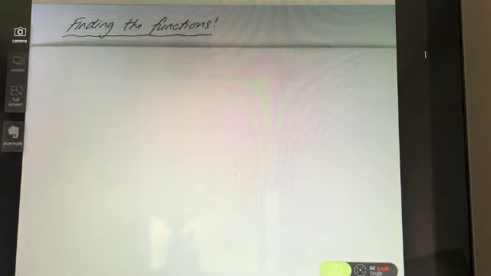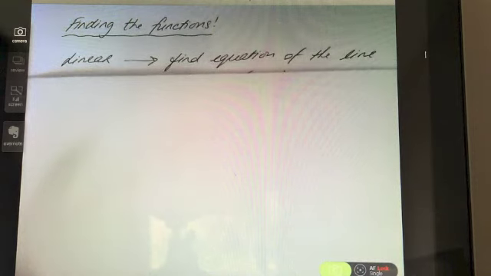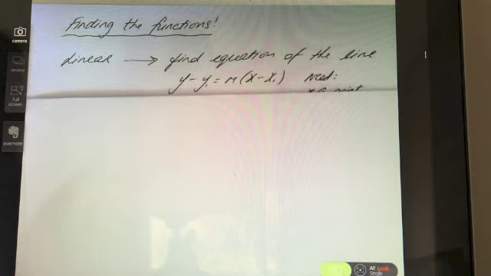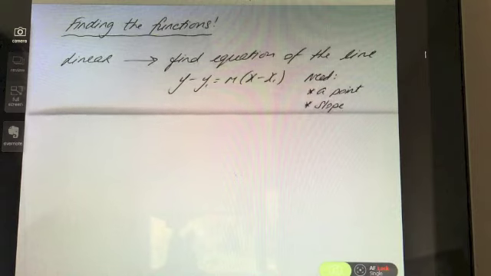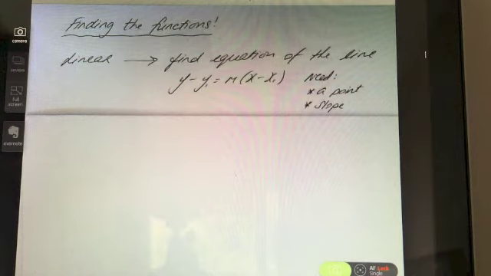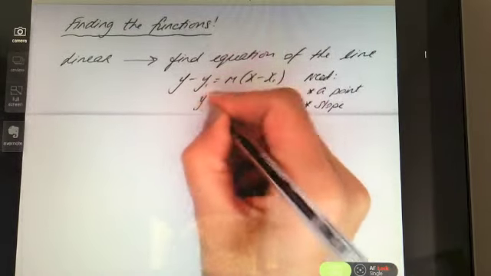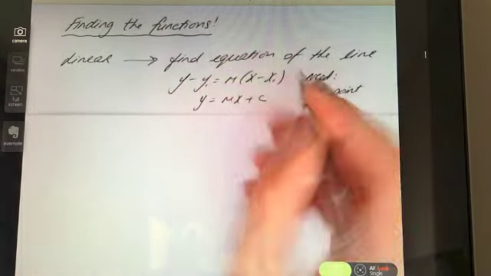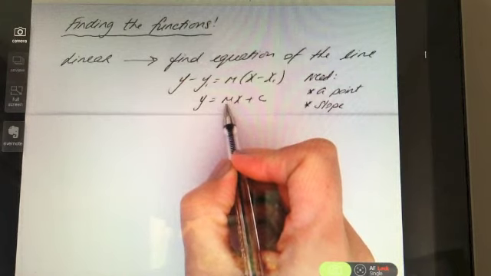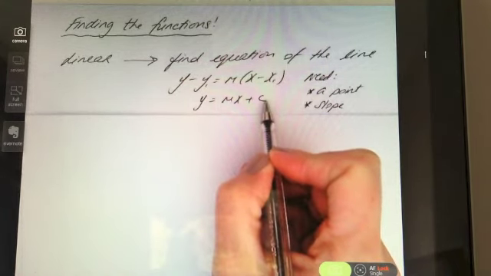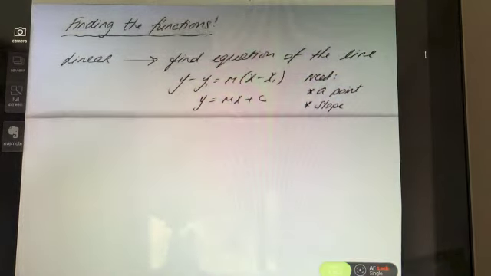So with regard to finding the functions, if you have a linear function and basically you want to find the equation of the line, then of course the equation of the line, we would follow the formula in our log tables. y minus y1 equals m times x minus x1, and for that you need a point and a slope. Or of course you can use y equals mx plus c if you know what the slope is, or you can spot what that is from the graph and you know where it cuts the y-axis. That is what your c always is, where it cuts the y-axis.